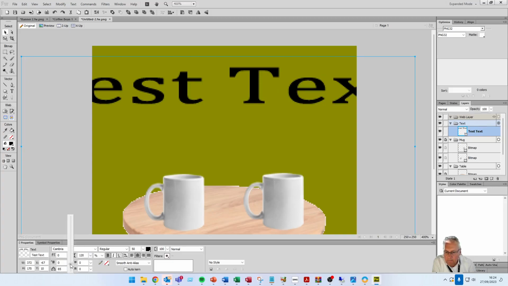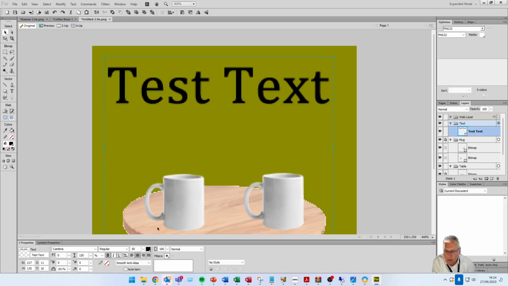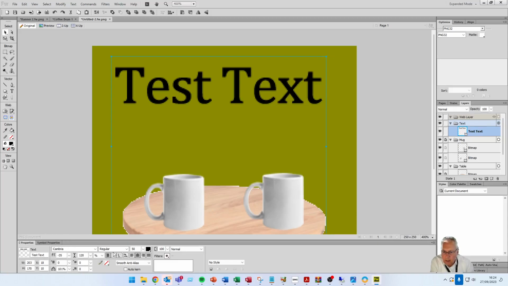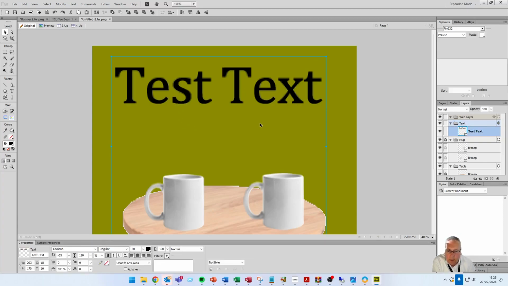So that's what that does. So I can bring the letters closer together. Okay. Alright, I can do that. I can change lots of different values here. Okay. So anyway, you can play about with that yourself. So that's how I do the text.